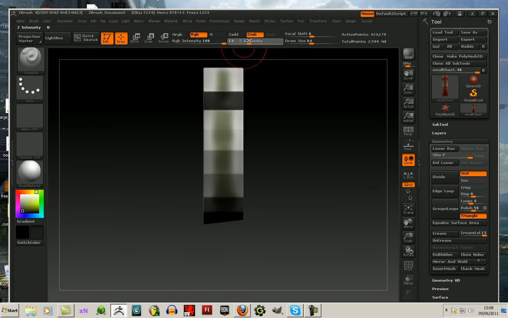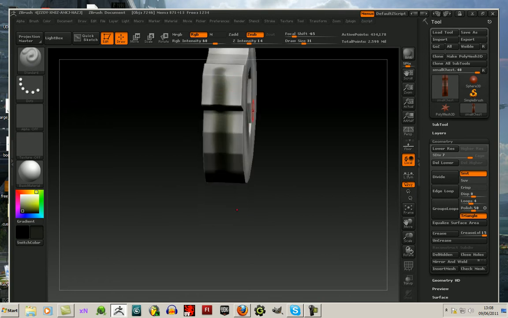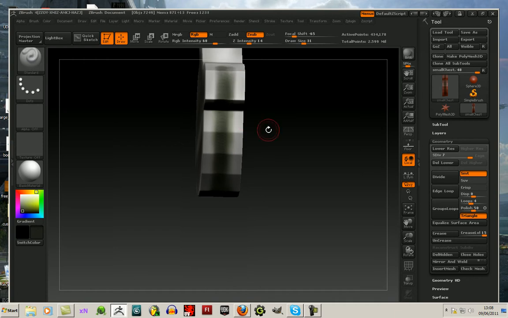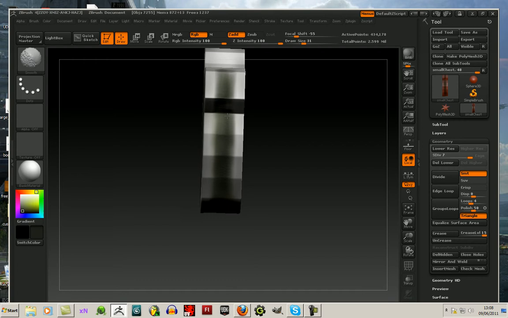I'm just going to Z-sub this part. I'll change the brush focus so that I've got a sharper edge. And I'll smoothen it off now, holding down shift.